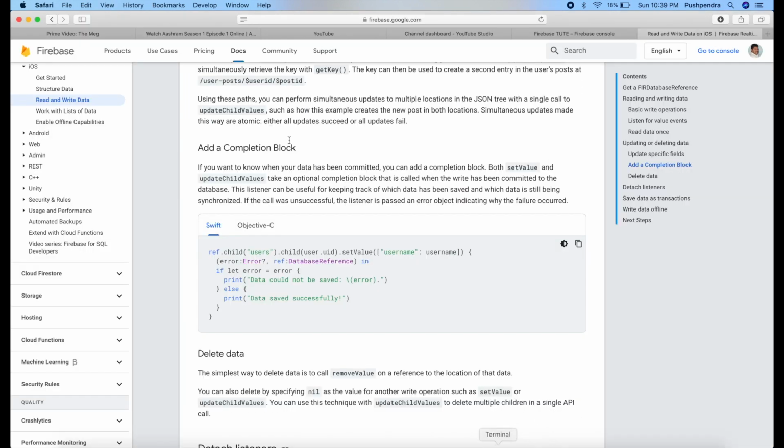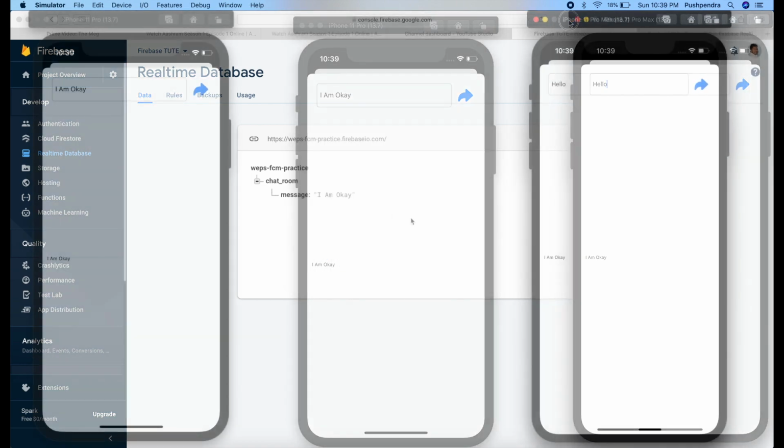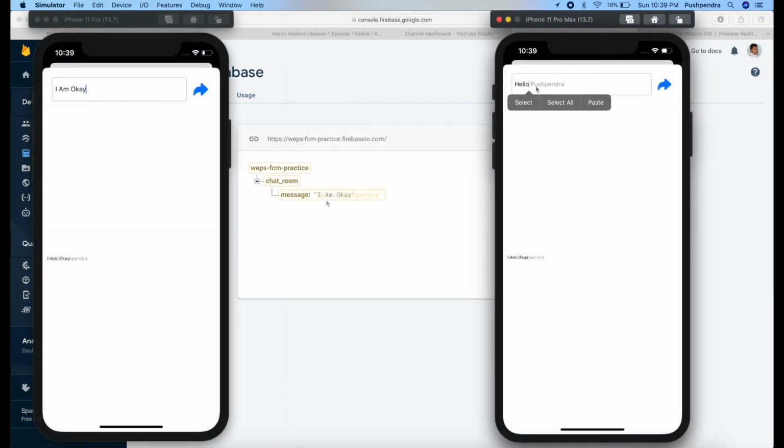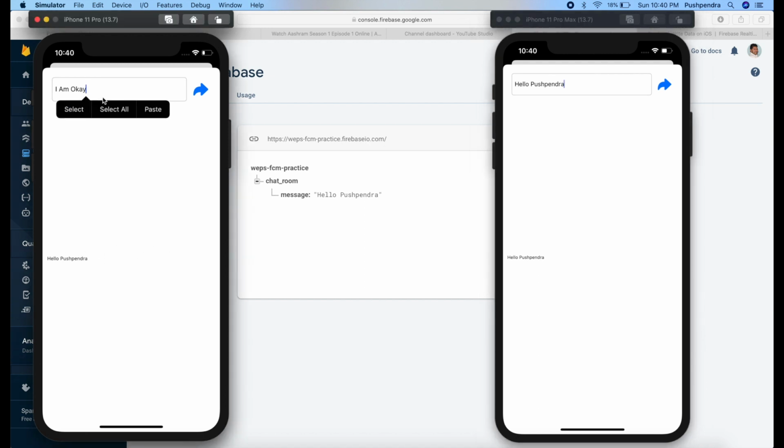In the same way you can see the real-time interaction in the database. Every message will appear here, and then it is observed by the application. Now in the same way from this simulator also, you can see it appears here and then comes to the application. So it is real-time database interaction. I hope you understand the complete flow.